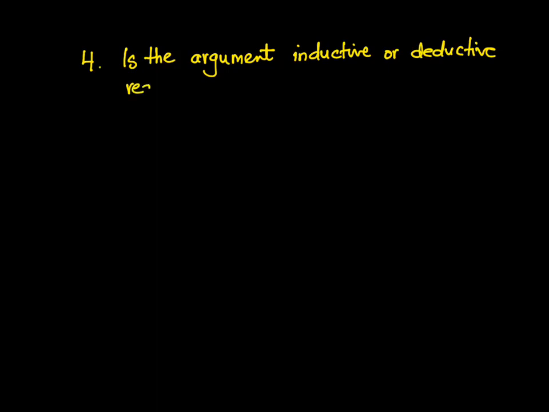Question number 4 is an argument, and you have to say whether it's inductive or deductive. So is the argument inductive or deductive reasoning? The conclusion that you are making in the argument, is it inductive reasoning or deductive reasoning? Inductive is based on patterns, deductive is based on information.